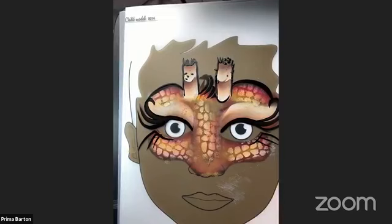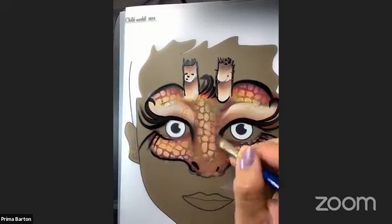Okay. So, and then the nose, just like that. And if you want to, you can add glitters to that or even blend this bit, right? And voila. You can put bling bling on that.